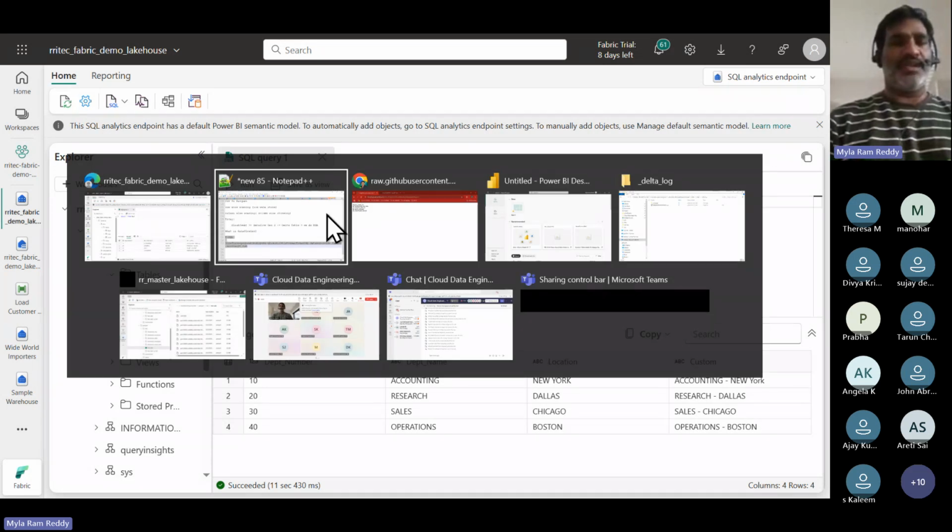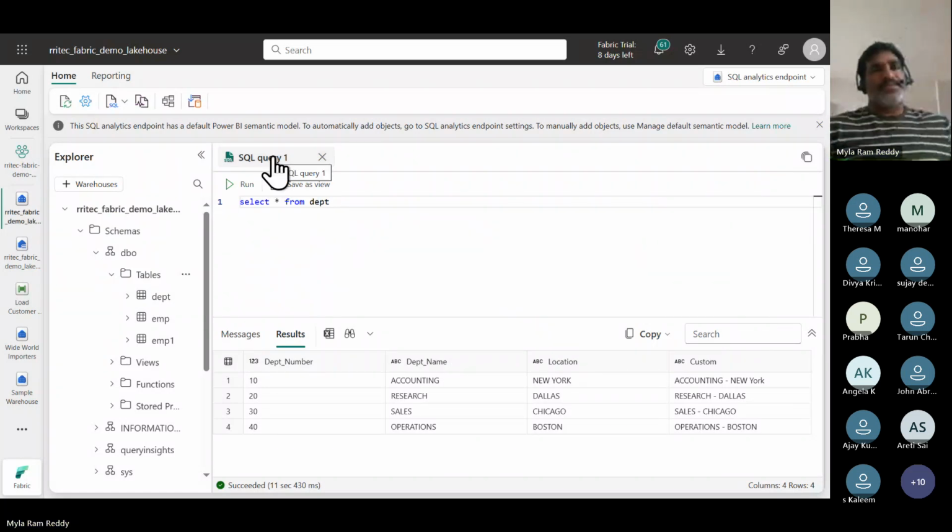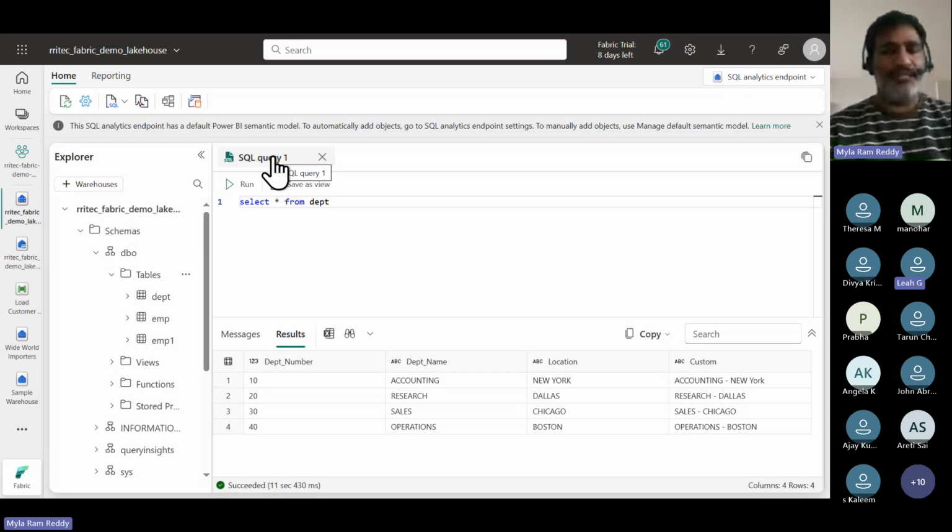For example, let us go and try to do one more activity. Quick question, Ram. Yeah. So what happens to the original DEPT table since we added a new column? The original table that we got from GitHub didn't have it. No, there is an extra file only. In GitHub, it's a file. In the GitHub, there is not a table in the first place. Oh, it was a CSV.